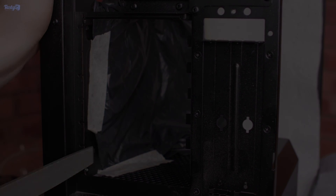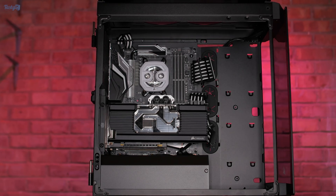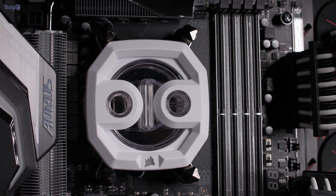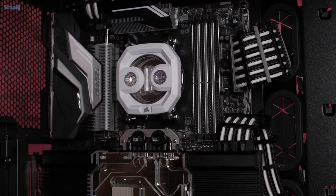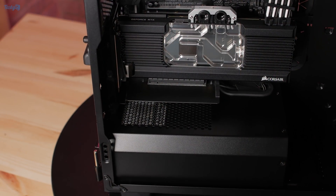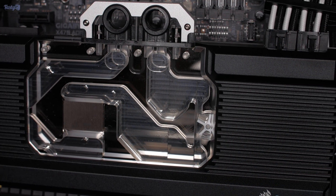Let me know how things are going where you are. I've now reinstalled everything, and I also took the opportunity to install the power supply and its individually sleeved cables. The build is using a Corsair HX1000 power supply, and the cables are Corsair as well. I went with black and white to fit the theme, and I've also installed some additional cable combs - probably more than you're supposed to, but I really like how it looks. I think it's coming along nicely, and I definitely prefer the GPU in its new location. But the case still needs some extra work before I can move on. I've been thinking it might be time to get out the vinyl cutter, as there are a few areas I'd like to add some extra touches.